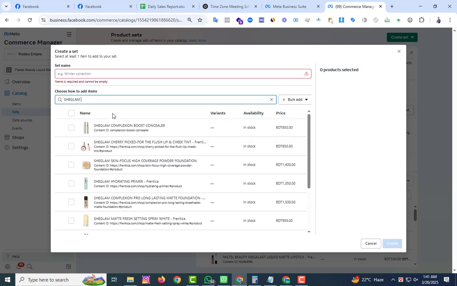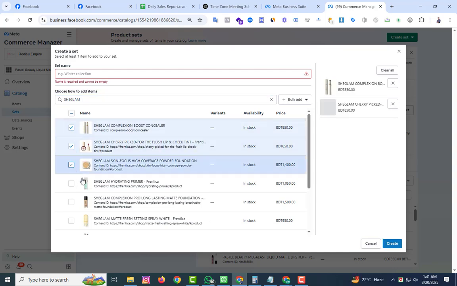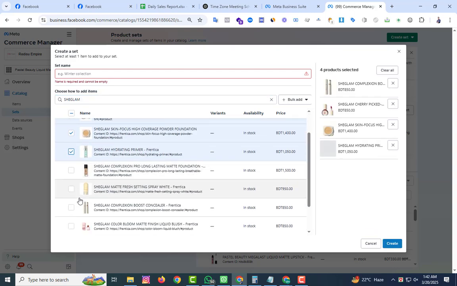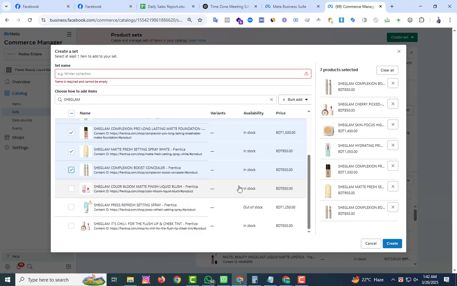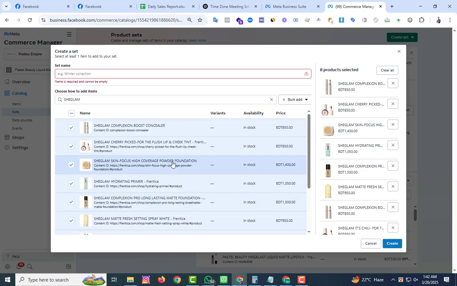When it has this product, hopefully you can see it's automatically scanned, right? So right now we'll just select this brand. I'm just selecting this one. This is on, okay. So you can see some products are unavailable, so out of stock is shown. Some products are available, so in stock is shown. That's great.